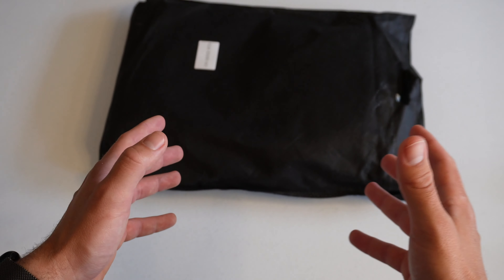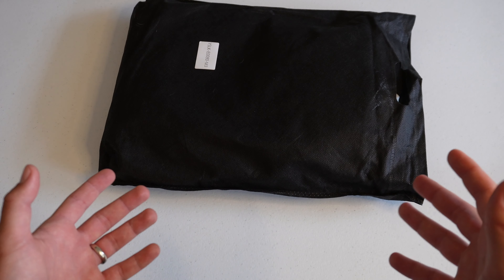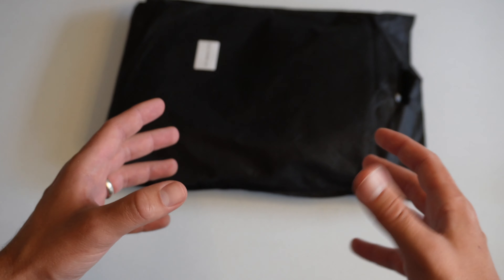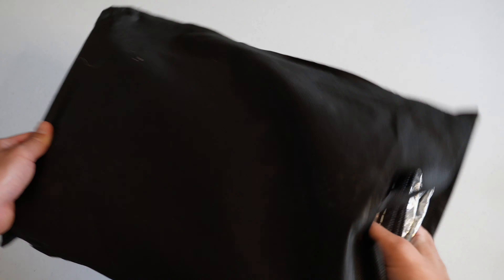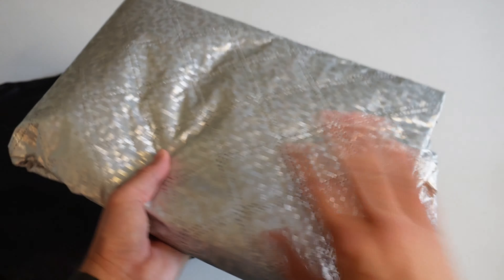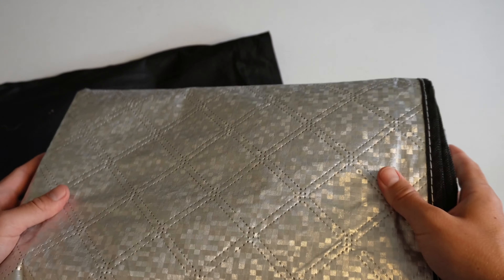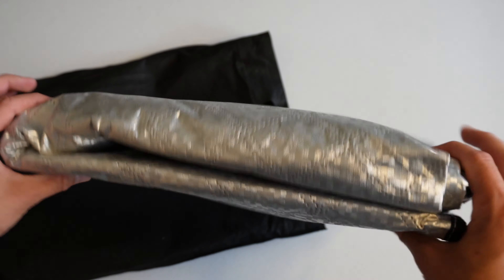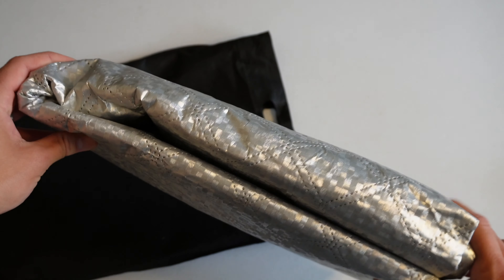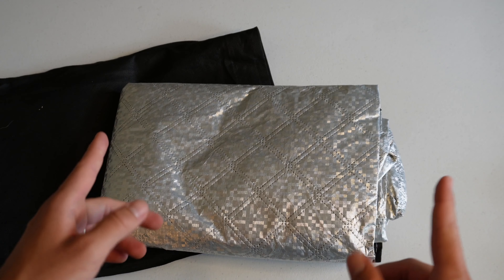Similar situation with the sunshades — when Yesluck sent me the package, everything was in there all together with separate packages within the package. As you can see when you pull this out, you have the car cover just folded up nicely, ready to go. Since there's not much of an unboxing here and there are no real additional accessories, I'm not going to unfold this until I get outside and demonstrate how this goes on the car.